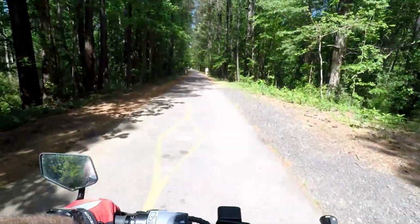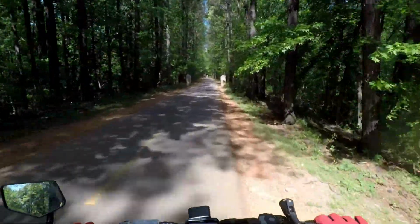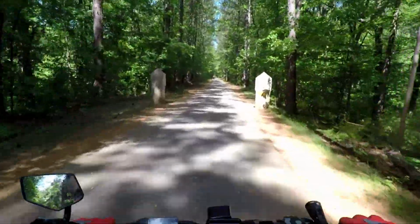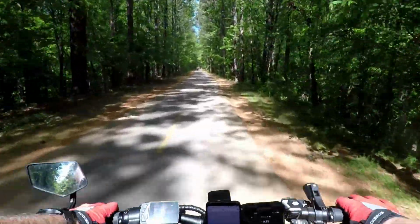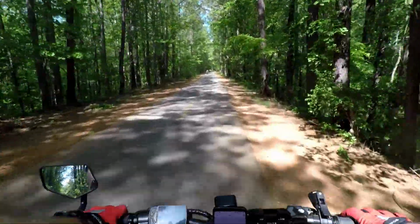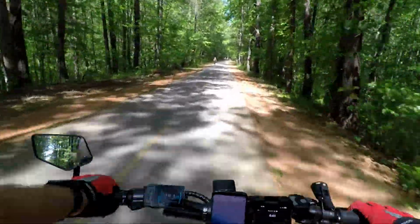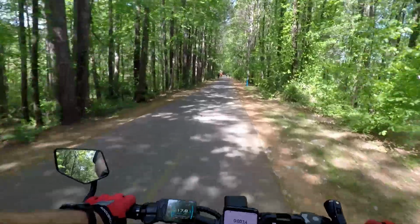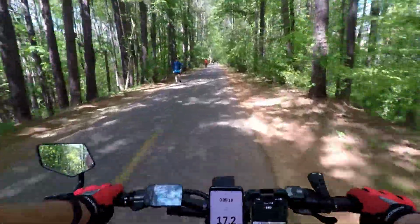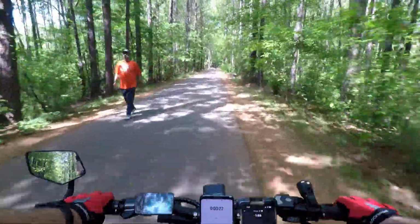All right, it's Monday morning, almost 11:30. We're in Smyrna, Georgia, checking out the Silver Comet Trail. The Mavell Rd Trailhead, mile marker 0 of 61.5. This trail goes all the way to Alabama. It's a beautiful day, already in the low 70s. I think we're supposed to get a high of around 80 this afternoon.